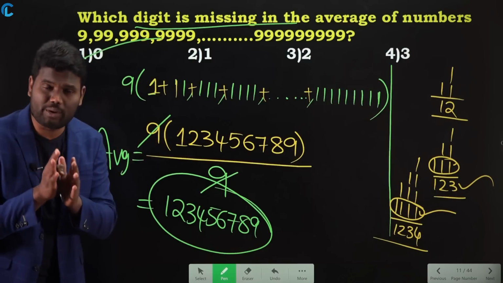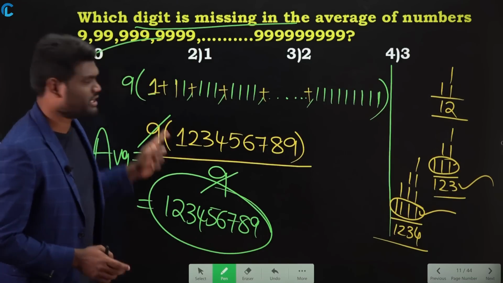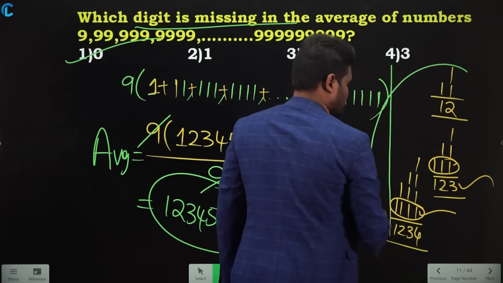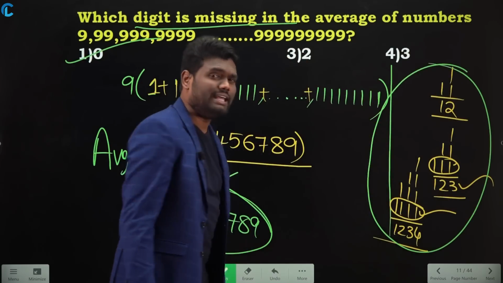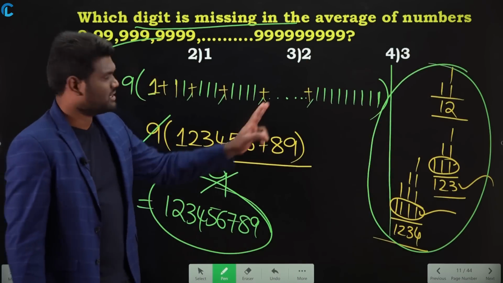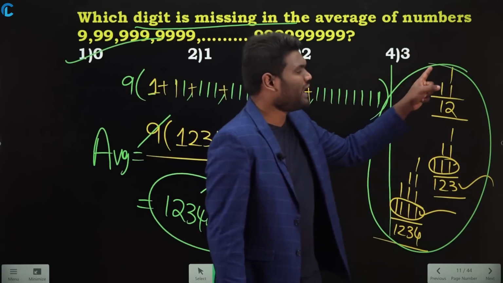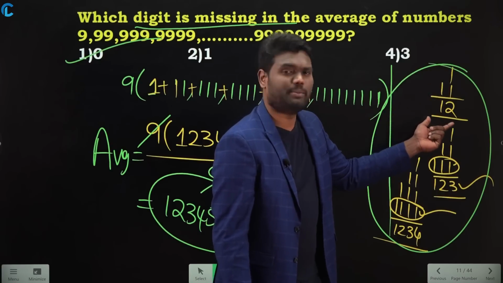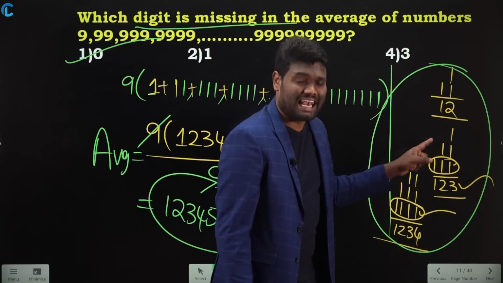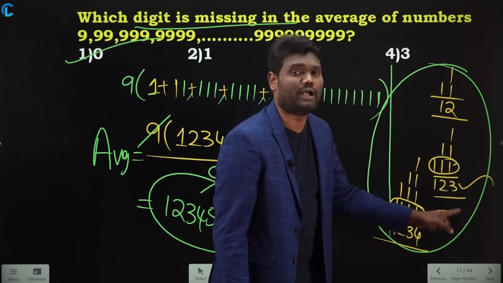Now this is a very simple question. To solve this question, definitely you need to know this logic. If you know this logic, only then is this question going to be easy. The logic is very simple. 1 when added with 11 is going to be 12. 1 plus 11 plus triple 1 is nothing but 1, 2, 3.